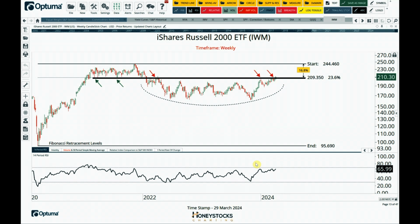But the next two charts are the charts that I am most interested in going into April. We know that the market is full of rotations. I'm sure many of you have been caught out by the rotation out of tech into cyclicals last month. But next month, I'm looking for some kind of move in a lot of the beaten up crap. I think the Russell 2000 potentially looking to break out.